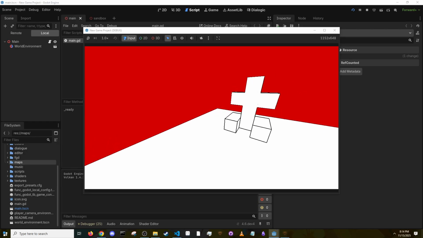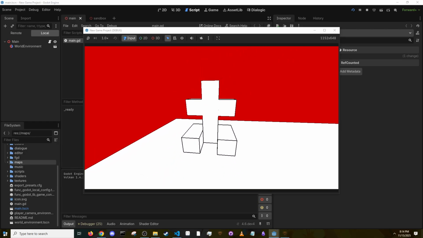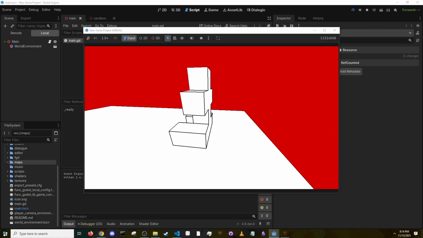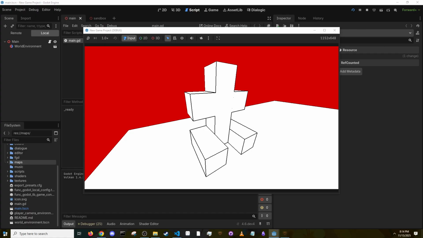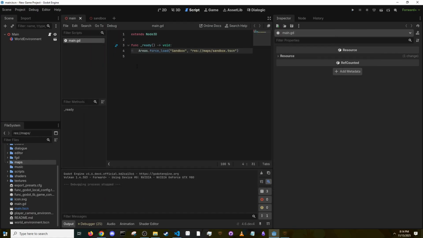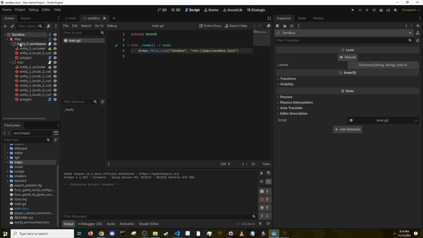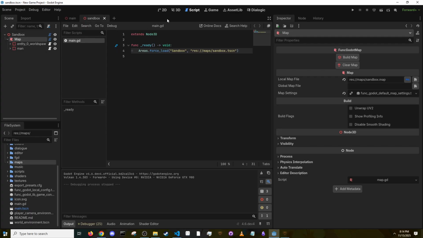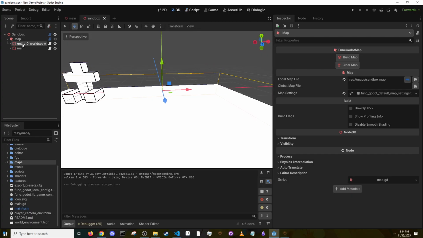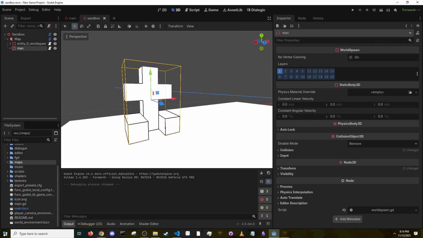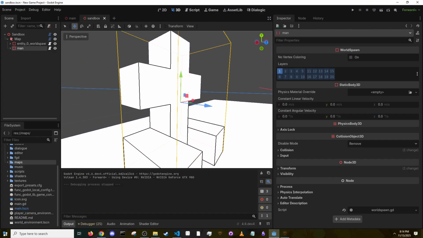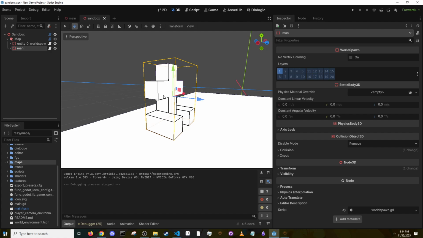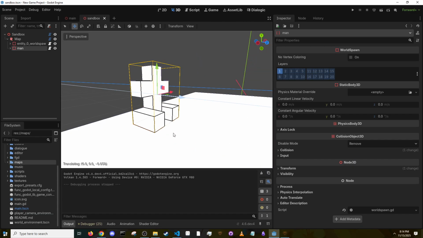And boom, we're in the world. We've got our man sitting right there, being all cute. He's just sitting there. So let's jump in here and start sprucing this up and making this work right. We want to now add functionality to our man. So in our map for sandbox, we see that there's our world, and then man. That is its own object with its own origin at the center. This is already super useful. You can just part out all the objects and make them their own object.